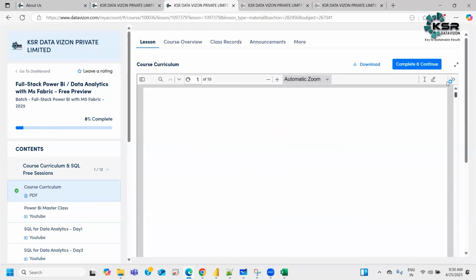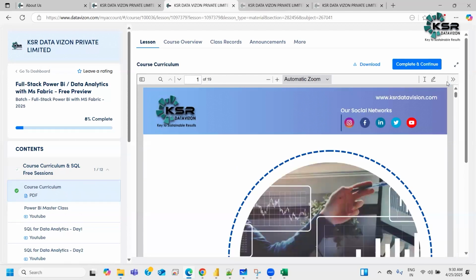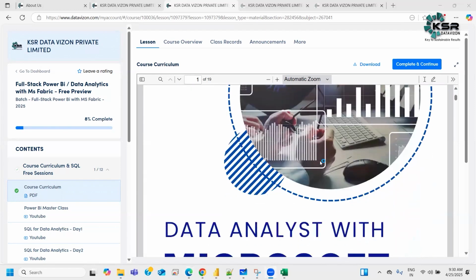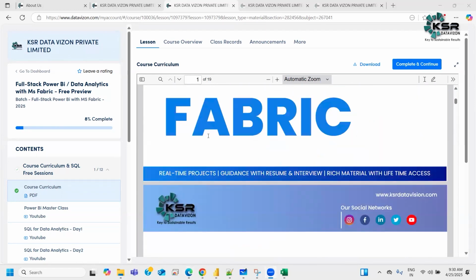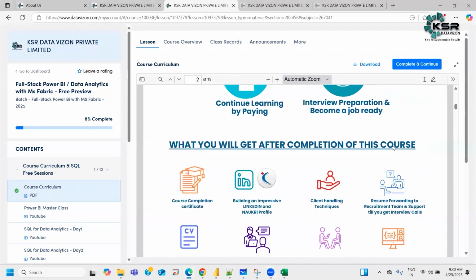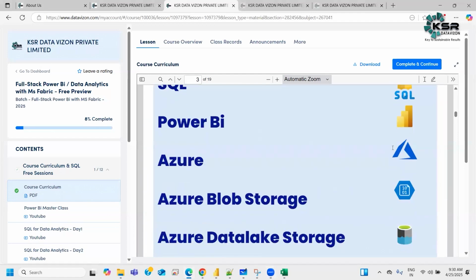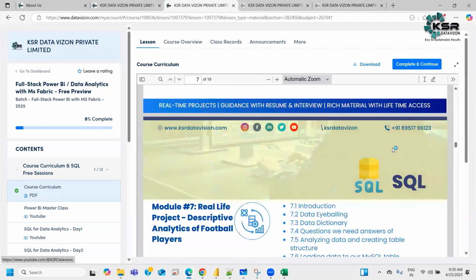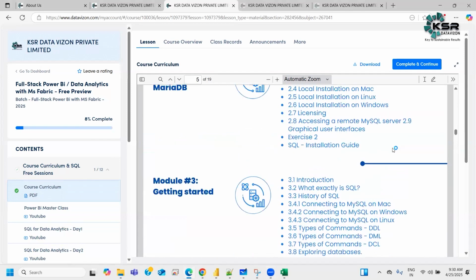Everything is mentioned, including SQL required for a data analyst and engineering point of view, Power BI end-to-end, and Azure components specifically required for a data analyst, more specific to ETL. All this we will cover in this course. And what about Fabric? It is part of it. The course itself is given the name Microsoft Fabric. Nowadays, if you learn Power BI, you have to learn Fabric. That's part and parcel of it.